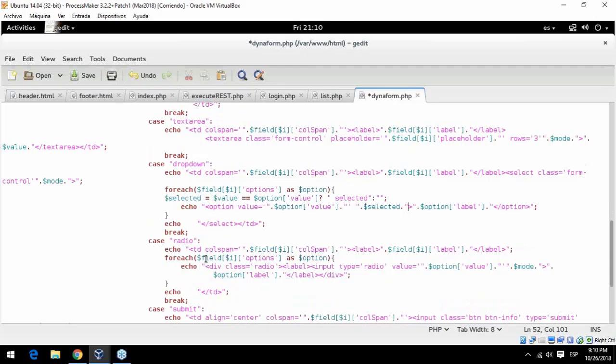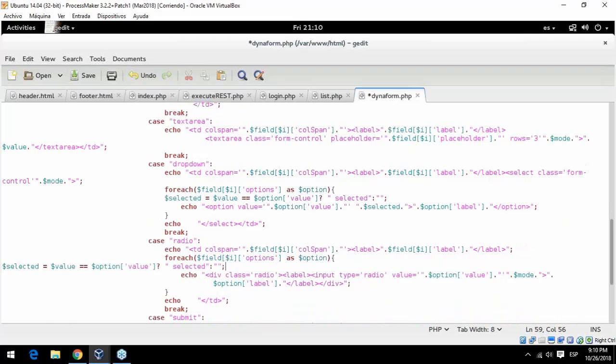The same I'm going to introduce here, but now I'm going to change the parameters for the radio button in the part of options. I'm going to introduce this. And this is going to be checked.